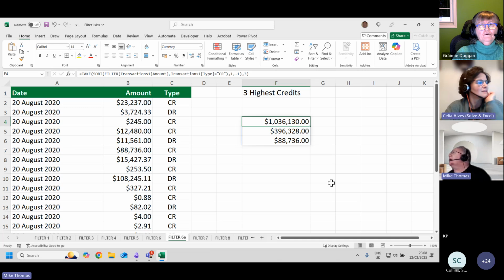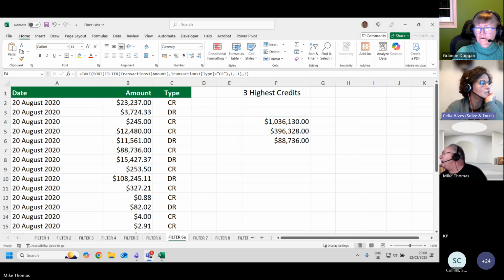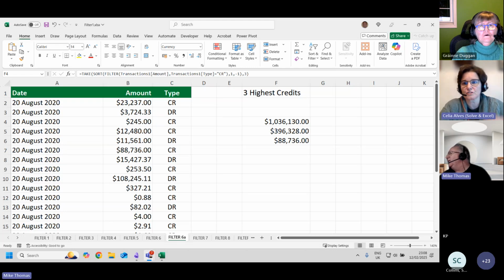Yeah, there's also another suggestion by Laco. He comes up with another solution using the value greater than or equal to large. Yeah, using the large function. That's another one, and that one is good for those who don't have Microsoft 365 or a version that supports take and CHOOSECOLS. So that's a good one as well.